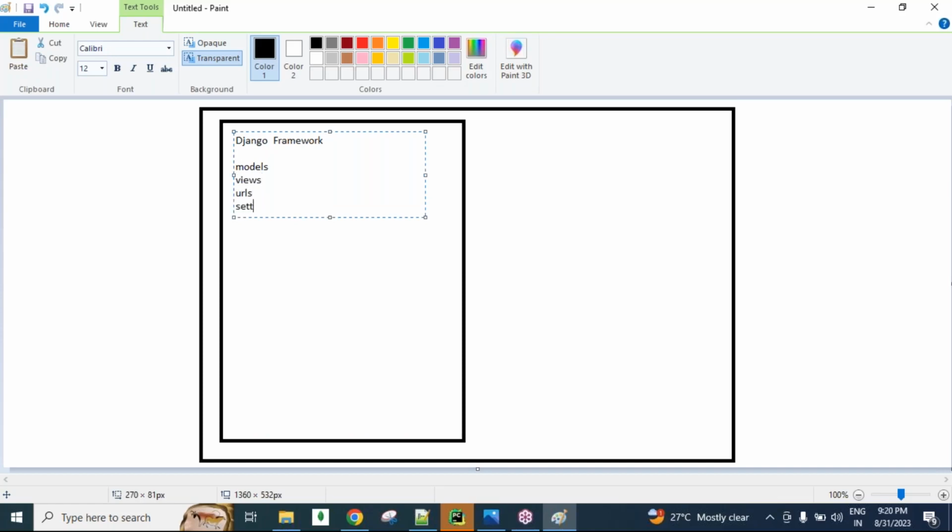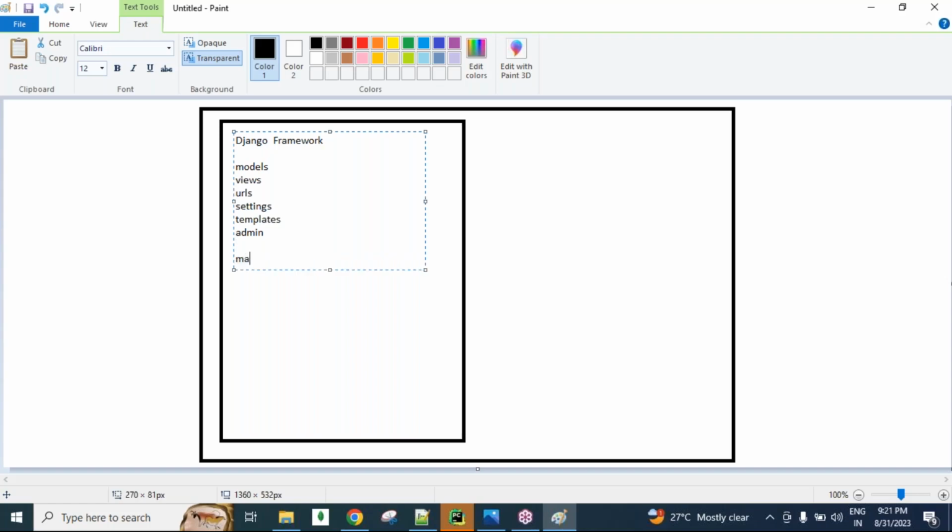After the URLs, there are settings, how we are creating them, and how project level URLs and app level URLs communicate. Here templates also give you knowledge: creating variables, creating tags, structure, all the things, guys. We learn types of views, function based views and class based views, and admin.py related code also. Also media file settings, static file settings, the sessions concept, several things we'll learn here.